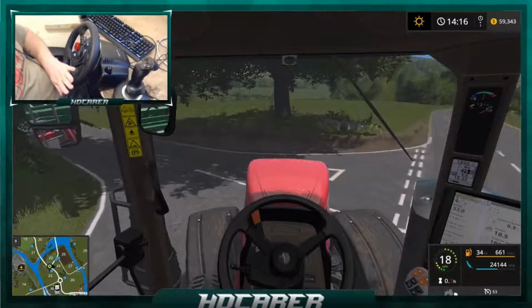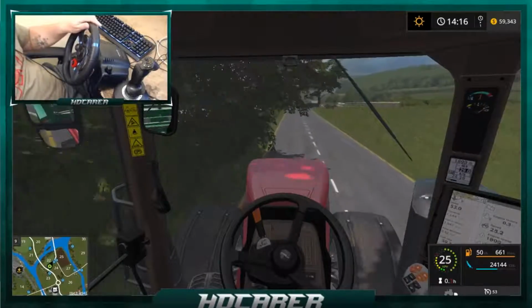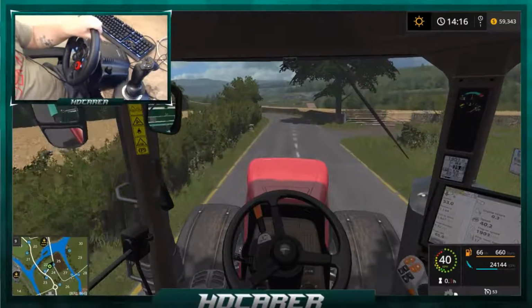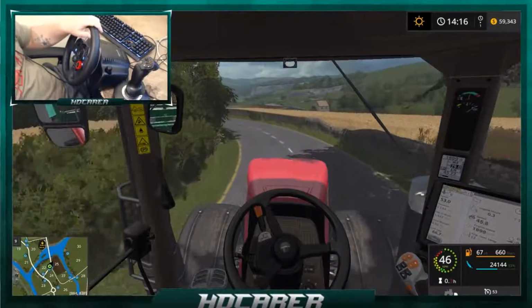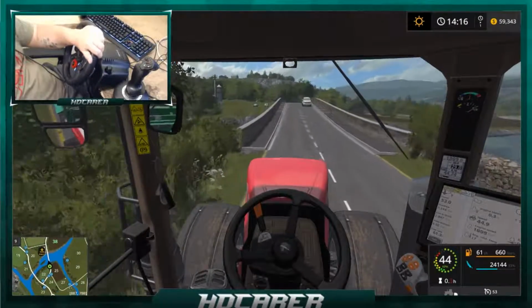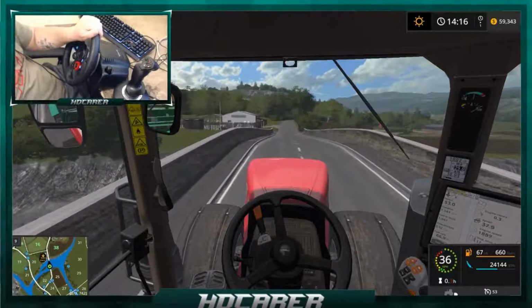So I've got the, I think it's a Thrustmaster HOTAS or whatever it is. But it's just a standard joystick for front loader work, which works quite well. And the G29 pedals and steering wheel combo, which works pretty well as well.